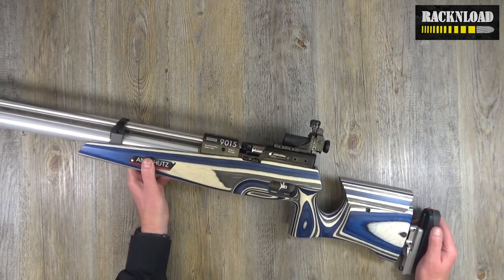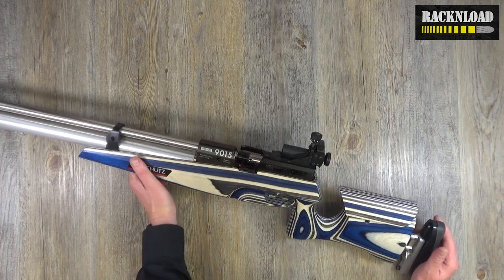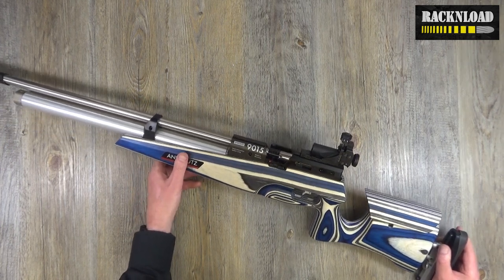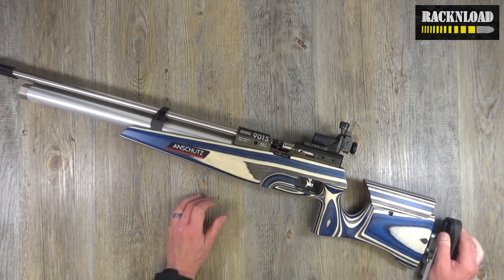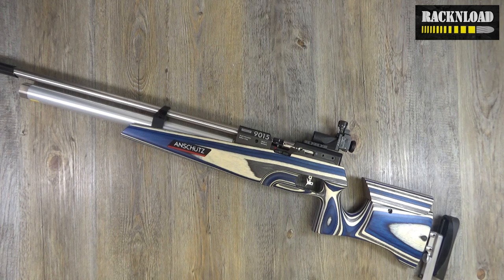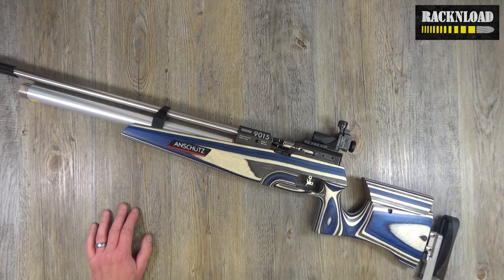Very, very nice. I love the stock on it. I love the look of it. I'm going to throw a few more Anschutz rifles on the table. It'll just be quite interesting to throw out something a little bit different. But there you go, guys. Just something thrown in the mix to keep things interesting. Well, hopefully I'll keep things interesting anyway. But something a little different.